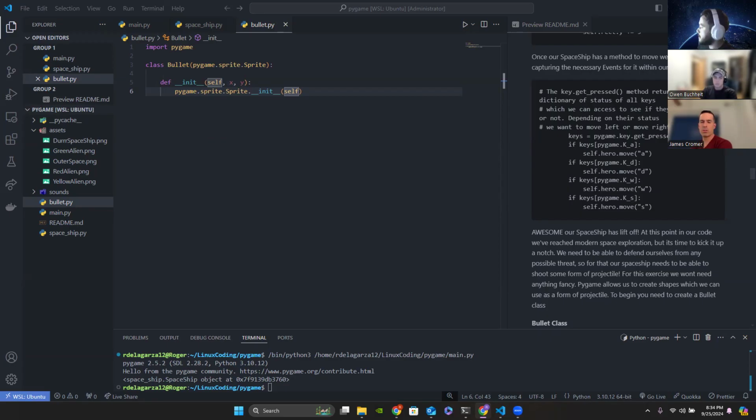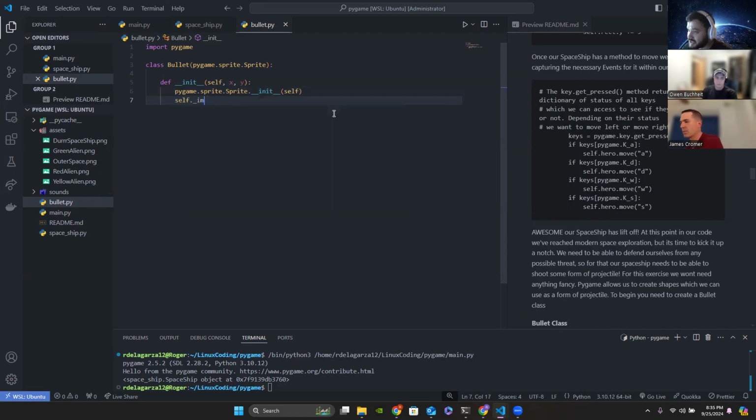Roger, is this like using the super function? This is exactly like using super in it, if any of you guys have seen that in other code. We are initializing the methods of our parent class. So now, after that's out of the way, we've created our bullet class and method and we've inherited from our parent. We can actually start adding some functionality in here.